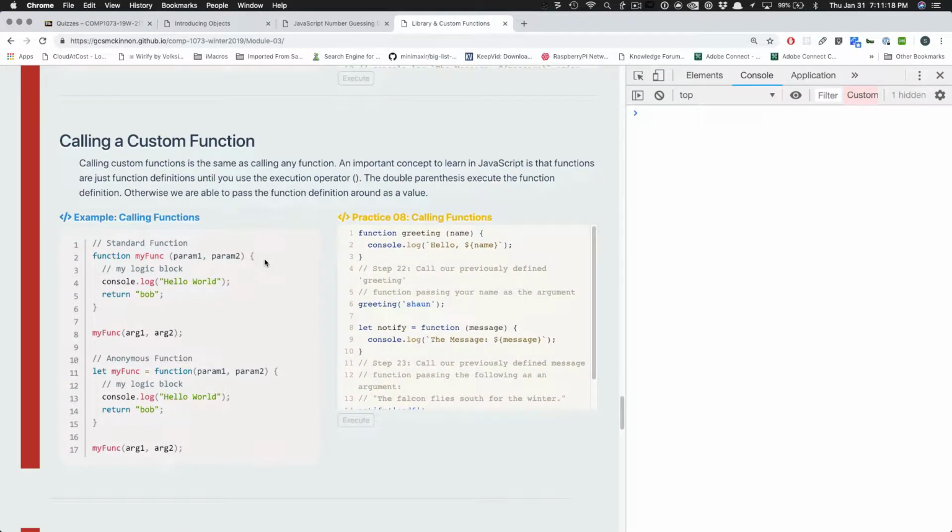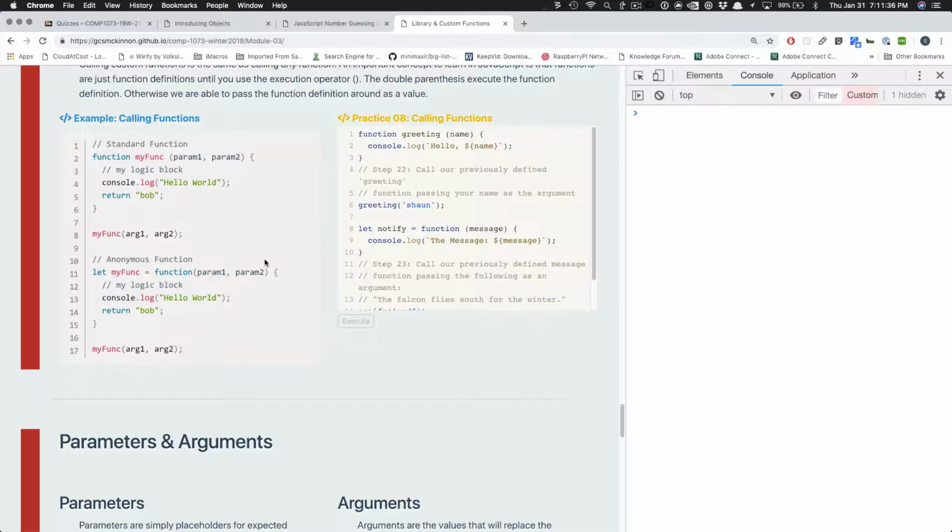So calling a custom function, we looked at how to call it. It's pretty easy. You guys have already learned how to call functions. Actually creating a function in JavaScript is slightly different than some languages. It's similar to PHP's way of doing it, and I think Python does it the same way as well. But calling a function is identical in pretty much every single language. You write the symbol name of the function, right? And then in order to execute it, you pass in the two parentheses for the operator. And then that will actually call the function. And if it has a return value, it'll return the value. Otherwise, it'll return back undefined.